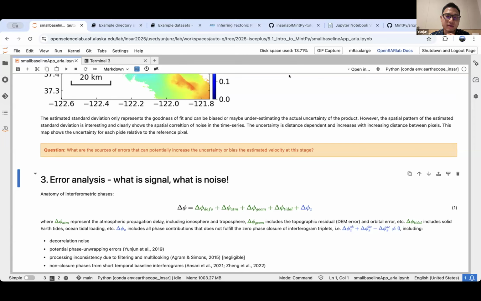Yeah, and even the PS is forming a single reference network. The PS points that you're choosing are the persistent scatterers. They are usually those urban buildings, human-made buildings, which are perfect double bounce scatterers. So their signal to noise ratio is very strong. The coherence of those single pixels or single scatterers is also very strong. So in those scatterers, even though the temporal baseline is long, the coherence is still very good.